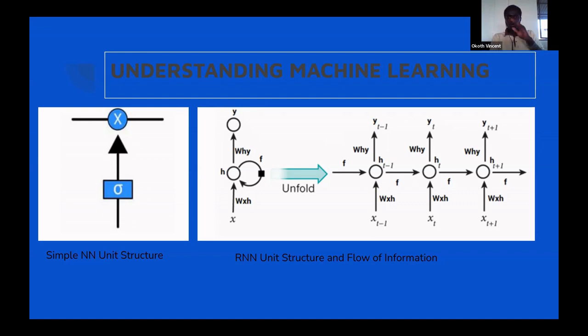There's a problem called the vanishing gradient problem. It multiplies the weight, the input weight, and the learning rate. If there's an error in the input rate, this error will be carried forward. It may make good predictions for short-term but for long-term it's likely to make mistakes because it's carrying errors.